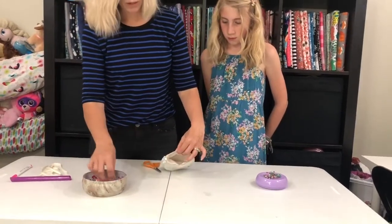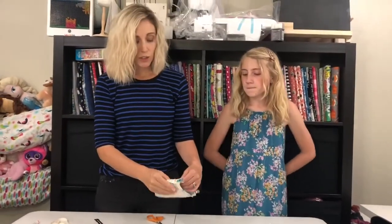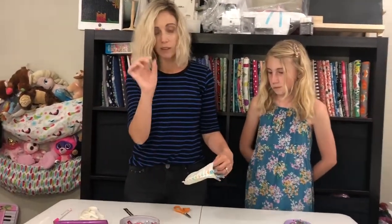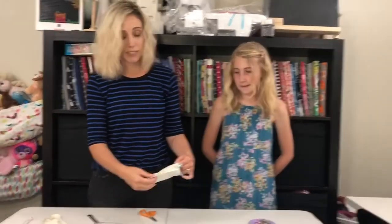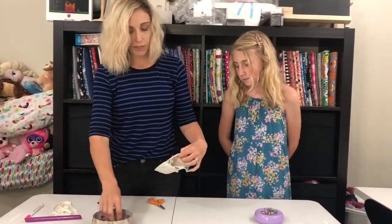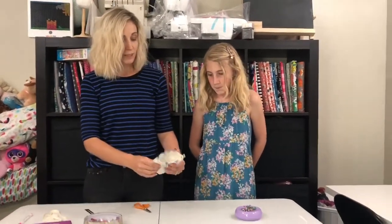Now at this point, if one of your pieces, like the inside or the outside, is much bigger or smaller than the other one, then you can adjust it. That just means that your seam allowance got a little bit off on one of them. So you can either seam rip that little spot or sew them up to be the same size. You can see this one's been sewn correctly. They are both the same size and fit inside of each other well. So now she is going to go sew around the top of this.